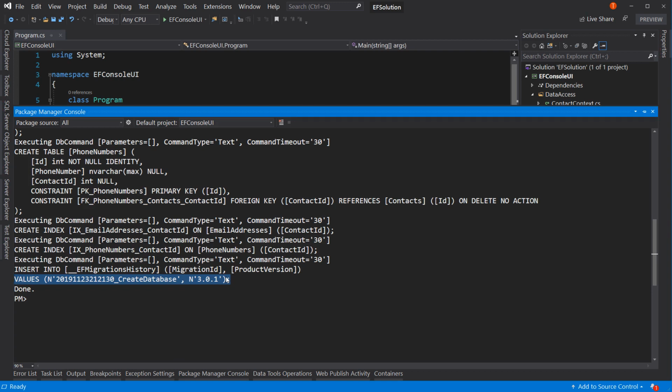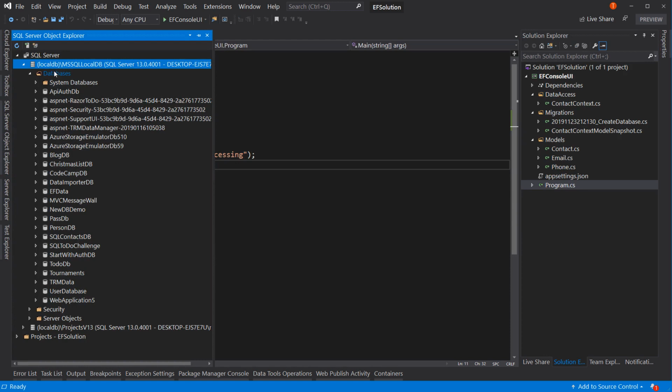And the reason why is because if we run this update database again, it's going to tell us we're up to date, because we don't want to apply the same update again. We don't want to try and create those tables over again. So it's going to check that migration history, and it's going to say the last migration I ran was create database. So if you have more migrations since then, let's say you have 2 more or 3 more, cool. I'm not going to run create database, but I'll run all the ones after that one at a time. Okay, so that's what happened.